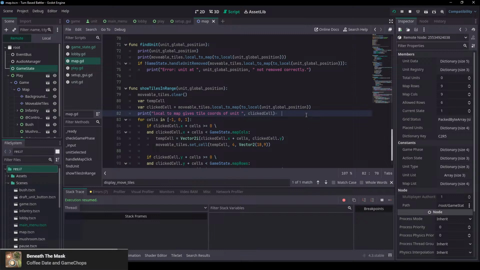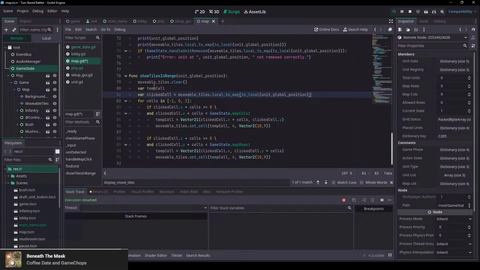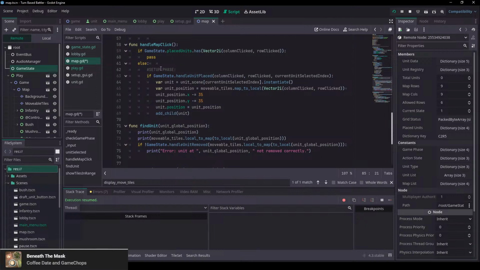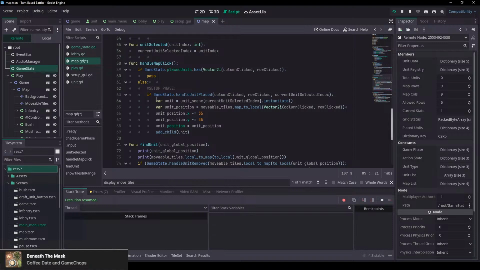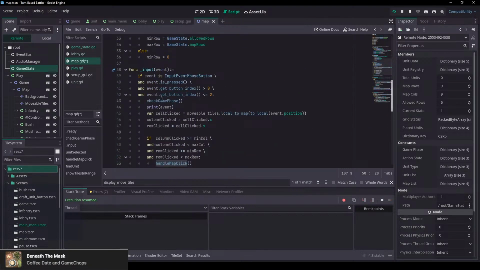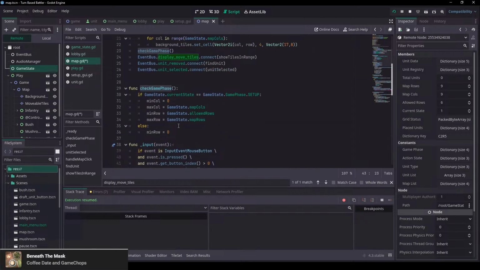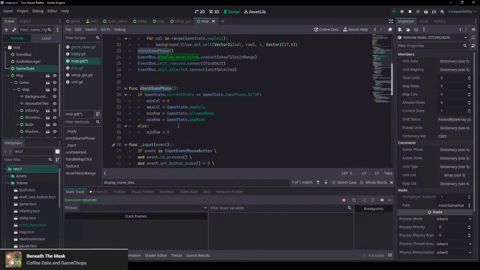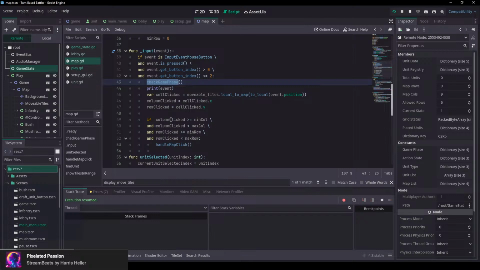So this we can just get rid of that, that's fine. I think we're going to have to start looking at kind of like a couple of state machines to run this then, to figure out what phase of our game we're in.